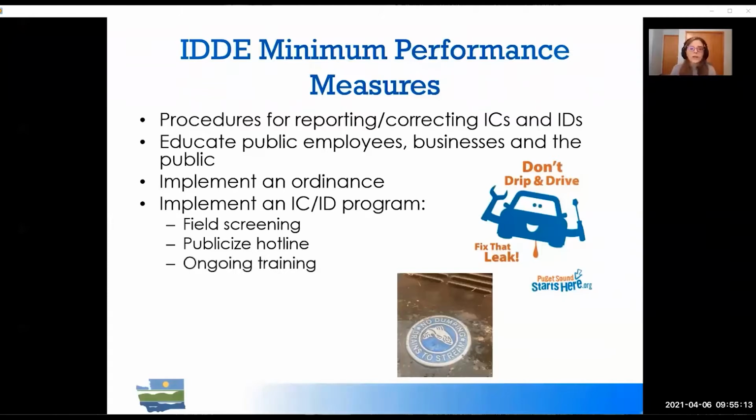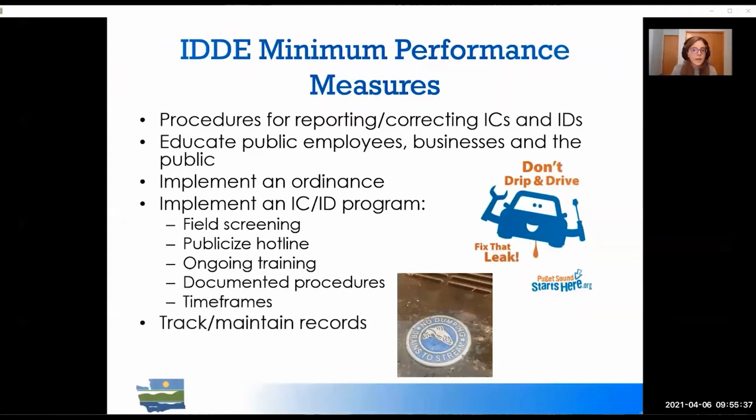Your jurisdiction's ongoing training program applies to all municipal field staff. And you must have documented procedures for characterizing the threat, tracing the source, and notifying appropriate authorities. For field screening, the Herrera Aspect 2020 ICID manual is the newest manual. It is an updated version of the 2013 ICID Field Screening and Source Tracing Manual. Next, I'll touch on field screening, response timeframes, and record keeping.